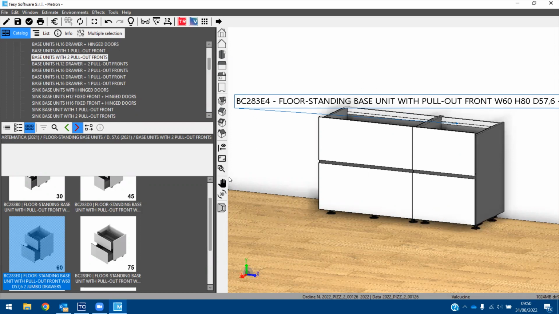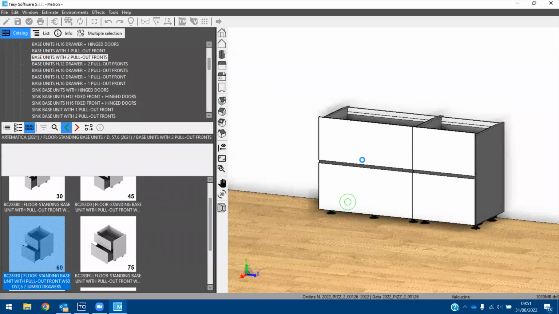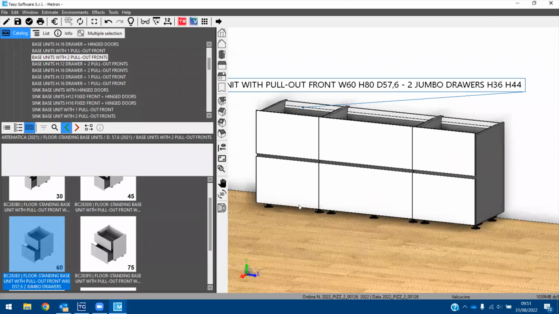If I want to add a unit on the left, I can change the direction, of course, but I can also change the direction while I'm inserting. So I drag, I connect to this unit. The direction at the moment is right, but if I press the left arrow key on the keyboard, you see how it has changed. Now it's green. Also here it has changed. So if I release the mouse button, the unit is placed on the left.